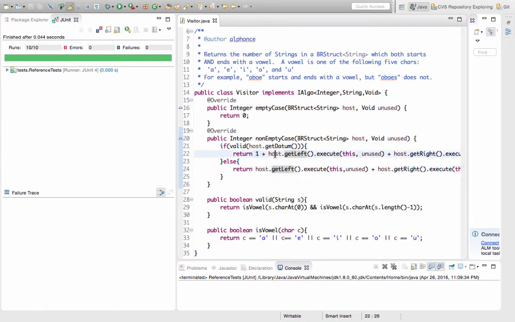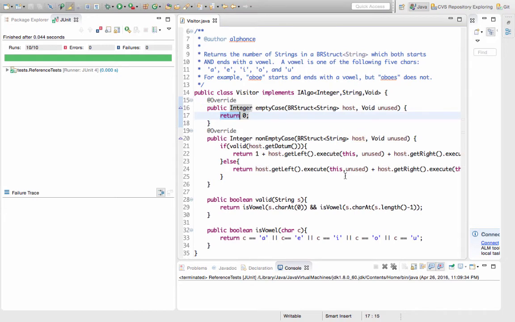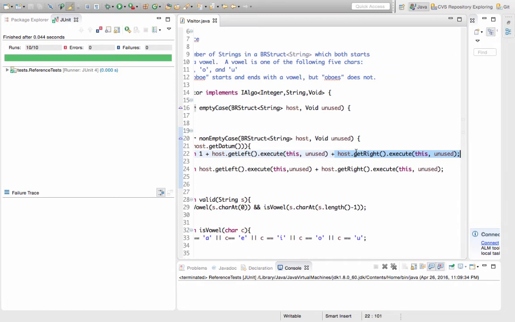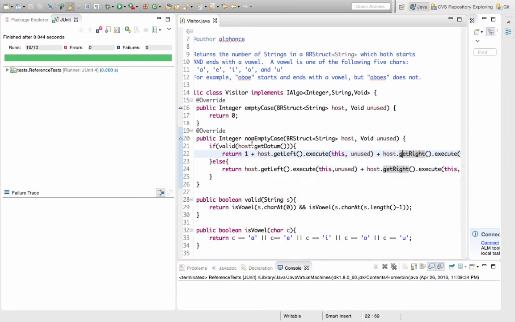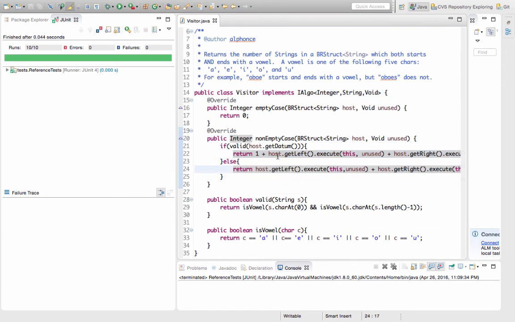So we're returning 1, and then we are looking at the left side of that node. So we'll move down to the next value, and then we'll start the process over again. We'll see if it's empty. If it is, then we just return 0, hop back up to the node that we were previously at, and then move on down to the right-hand side. Otherwise, we would hop into the non-empty case, see if it's valid, and then if it is, we'd be right back where we were, and we'd be going to the left of that node, and adding 1 to our final value.